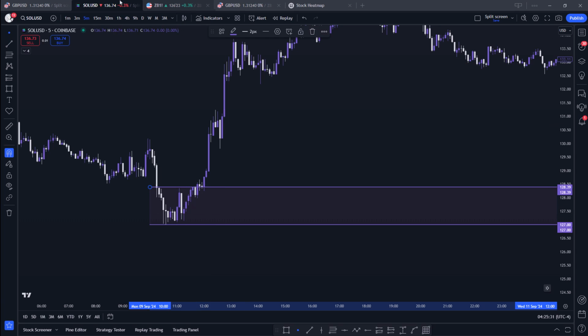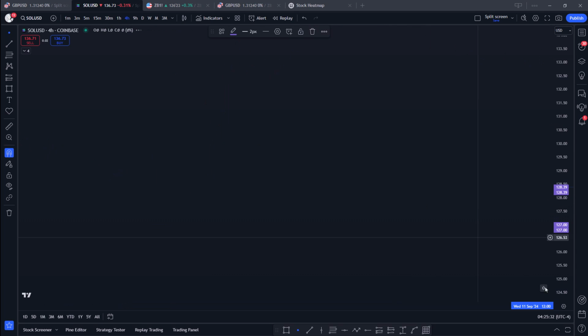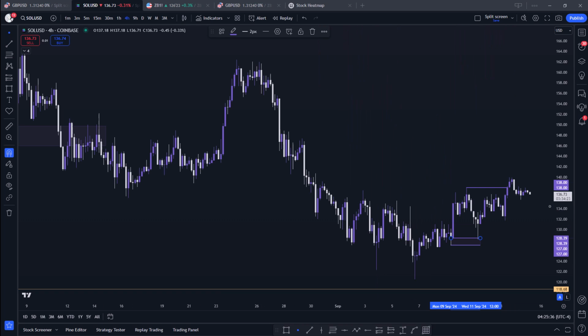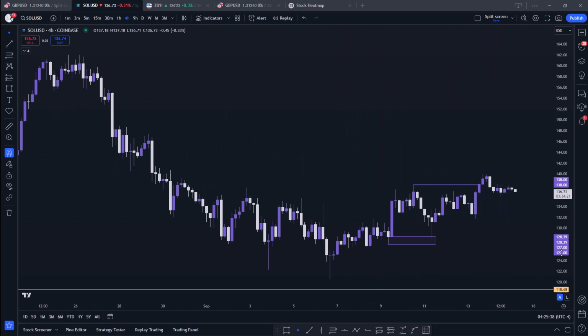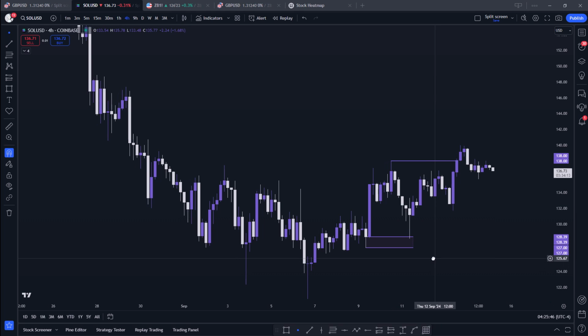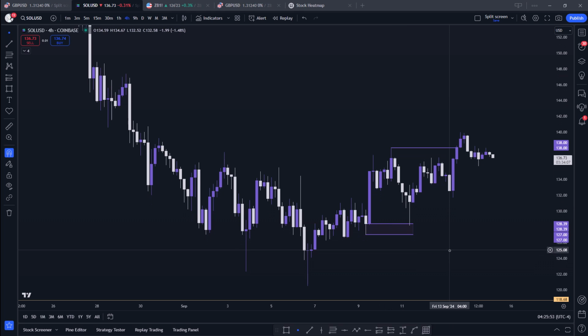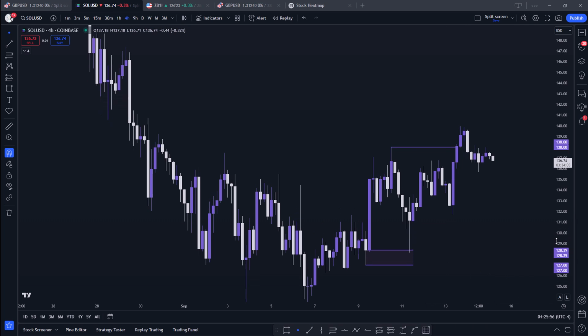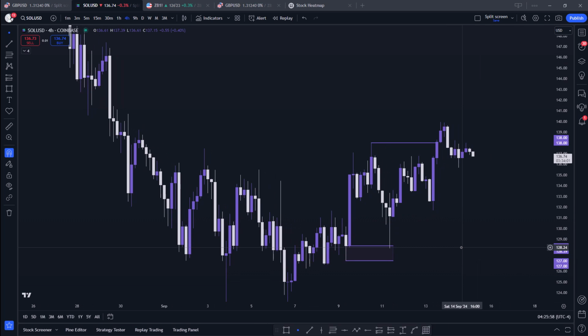So yeah, the point of this very short teaching is to just show a few examples of a rejection block and the significance. I know a rejection block is not the most trusted PDRA, in my opinion at least. It's not one that I would use to enter every single trade, but it is a PDRA that I would look for when it comes to very choppy markets, or a market where I'm looking for high risk reward ratio.